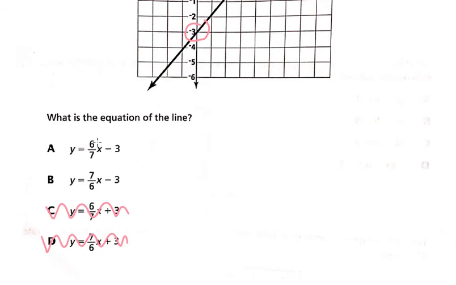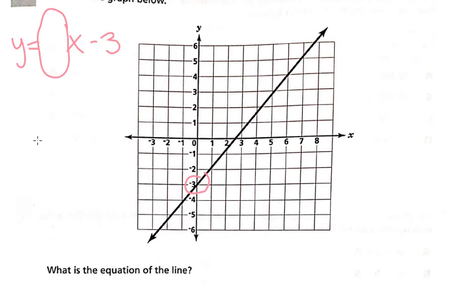So looking here, the only difference is 6 over 7, 7 over 6. So again, they're trying to make sure you know that it is change in y over change in x. It is your vertical change over your horizontal change. So when we go look here, this is a point that's perfectly on the line, and I don't think we get another perfect point until right there. We'll find out. So I'm going to count my vertical change first. That's 1, 2, 3, 4, 5, 6, 7. Then I'm going to count my horizontal change. That's 1, 2, 3, 4, 5, 6.